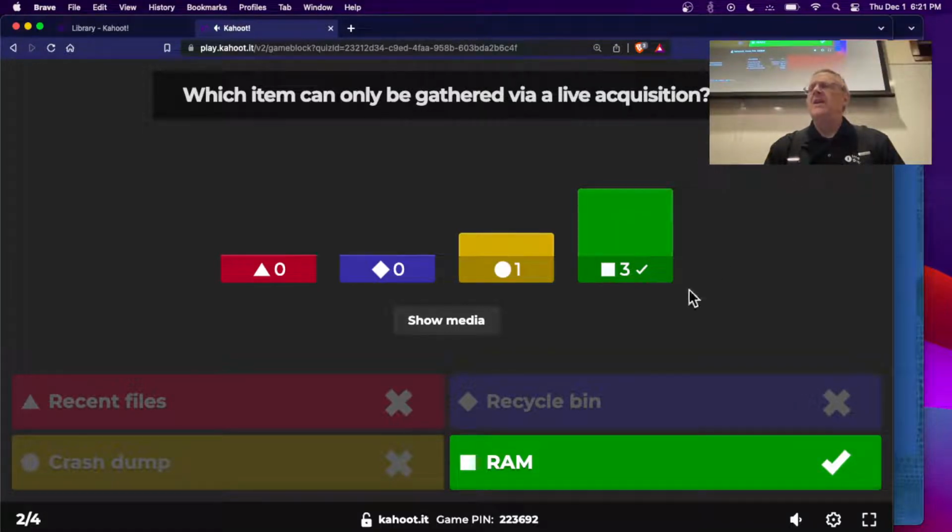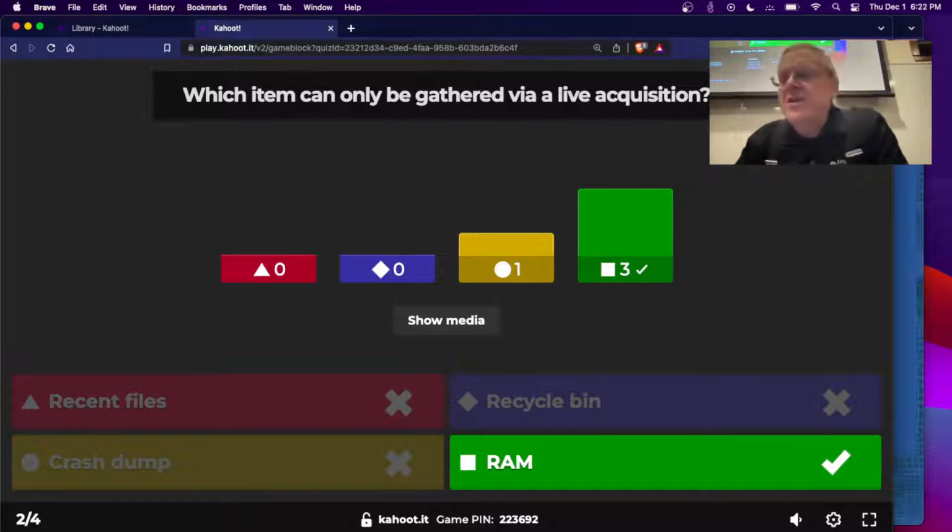So that's RAM. You have to do a live acquisition to get it. There is no way to get a static acquisition of RAM. When you turn the power off, the RAM forgets. So you have to do a live acquisition, which is considered a less perfect forensic technique. It means you have to change the system while measuring it. So when you take a RAM image, some of what's in that RAM image is the tool you use to collect the RAM, and you just have to be aware of that.